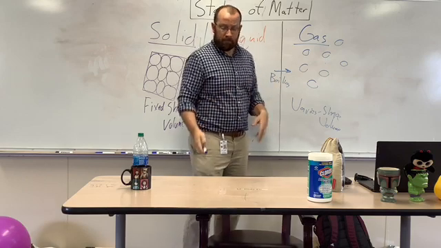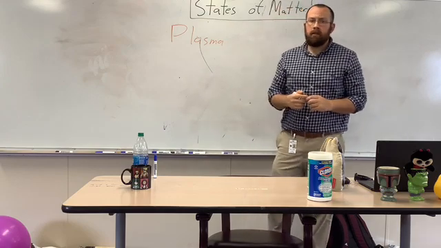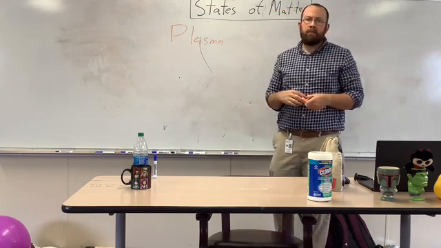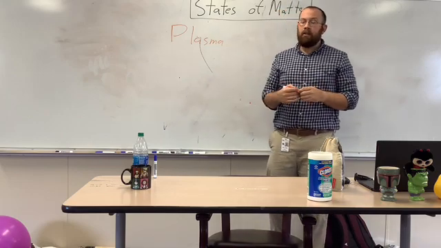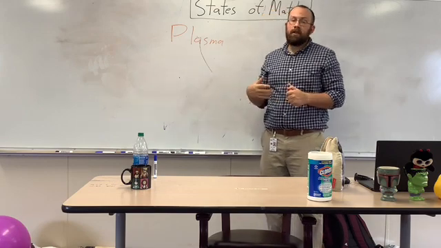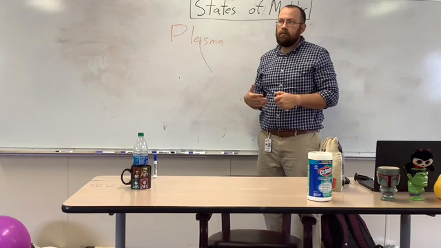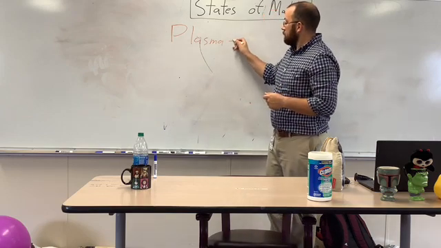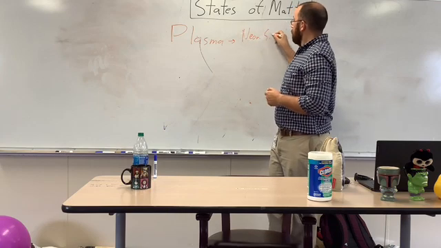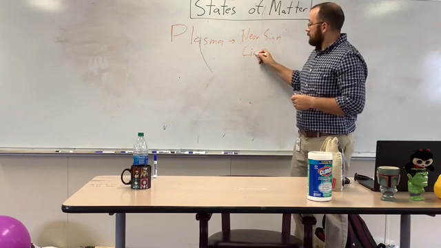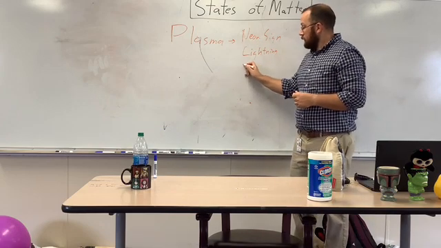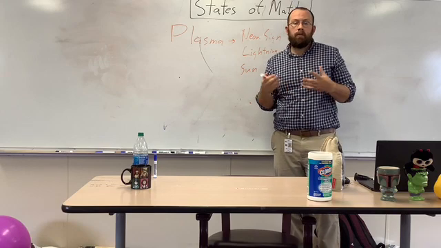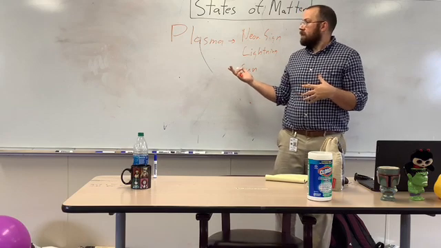Now, the fourth one is plasma. Plasma is sort of the one you don't think about very much. It is made of free electrons and charged atoms. Charged atoms are also called ions. Alright? Plasma occurs when gases are heated. Usually when you see plasma, it's in like a neon sign, or it's in lightning, or the sun, or we see the backside of a comet. That's all plasma. That's our fourth state of matter.